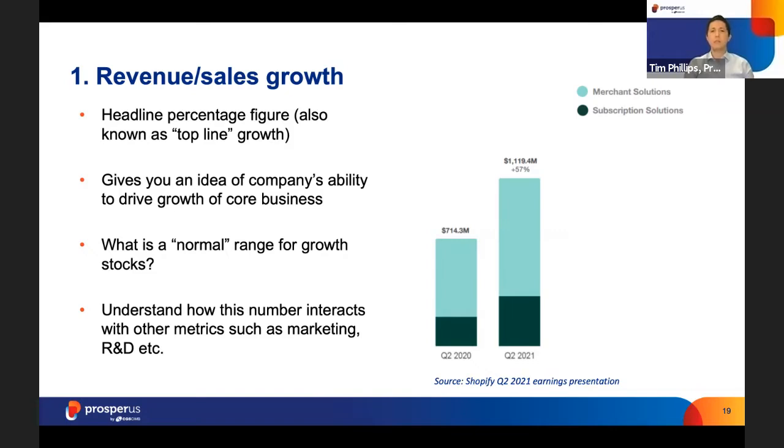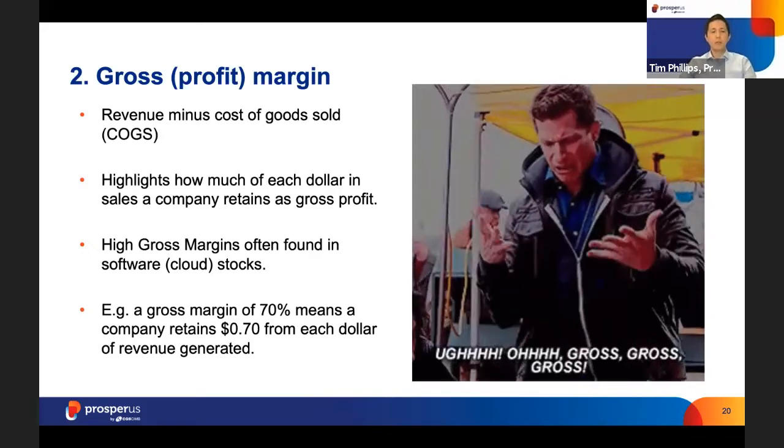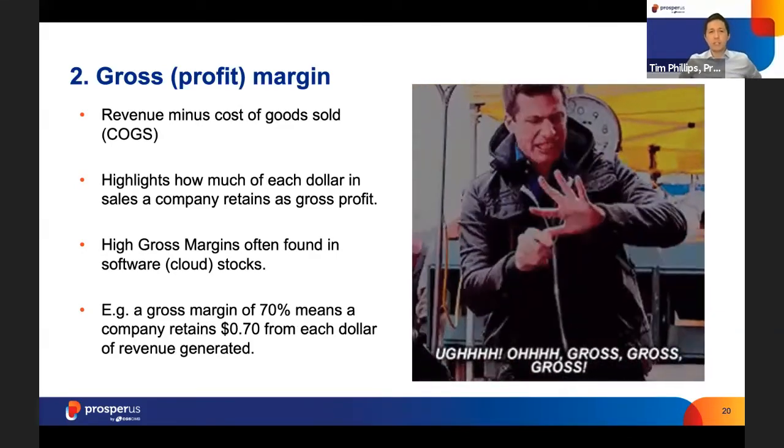So I think finding the best in class SaaS stocks, you really need to have the sales growth that continues and is maintained. If that sales growth does start to tail off, then you can expect the share price to get hit quite hard, because I think it's one of the first things that they do look at. But obviously management does tend to indicate or guide revenue growth throughout the upcoming quarters as well as the upcoming fiscal quarter. So that's definitely something to watch. But revenue sales growth is probably the first base that you go to when you look at a SaaS stock and its growth potential.